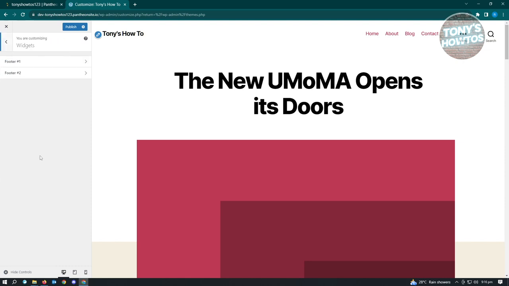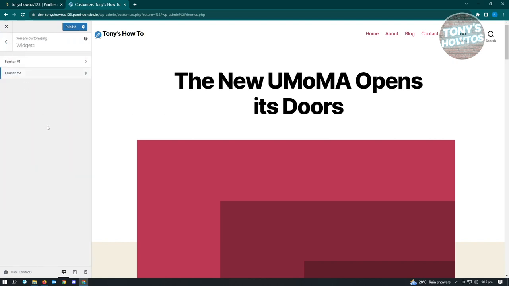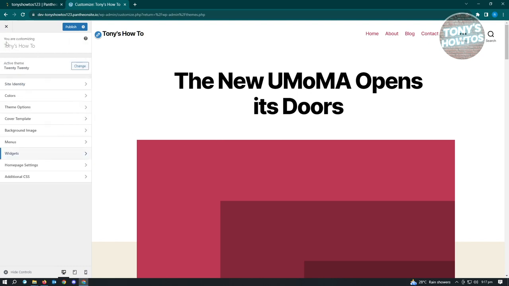The widget section is actually really helpful. If you want to add a footer here as well as a second footer, you go ahead and do that. Do be warned, the type of widgets that you could use here actually depends on the theme that you're currently using. Sometimes themes have sidebars. So if you want sidebars on your website, make sure that you use a theme that actually uses sidebars. So let's just go back here.